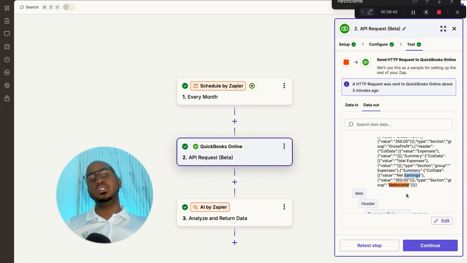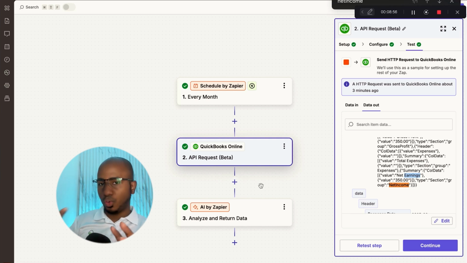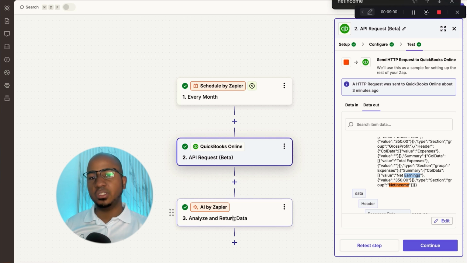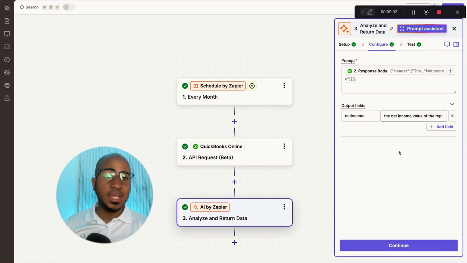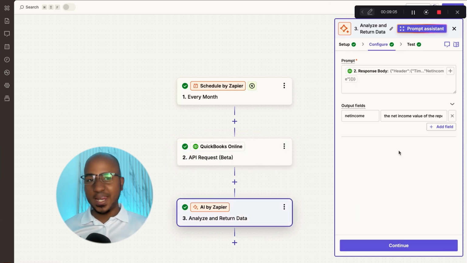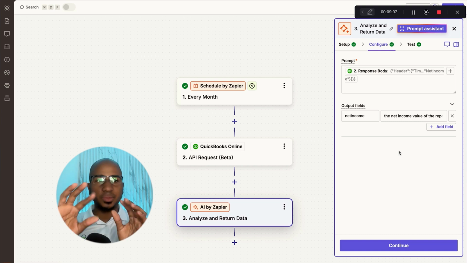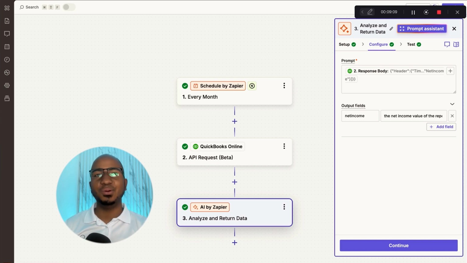And as long as different clients, different accounts have that same name, I can find a way with code or with other Zapier tools to get specifically that value, as opposed to relying on AI, which again can do the job 95% of the time, but sometimes can be a little bit unreliable in that respect.